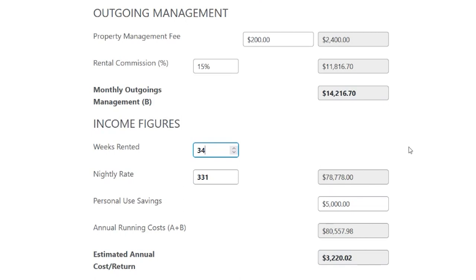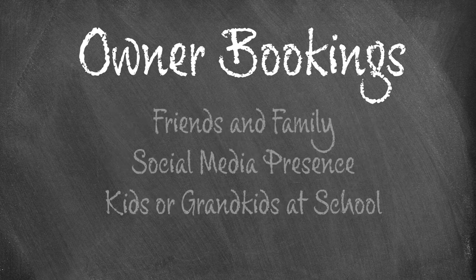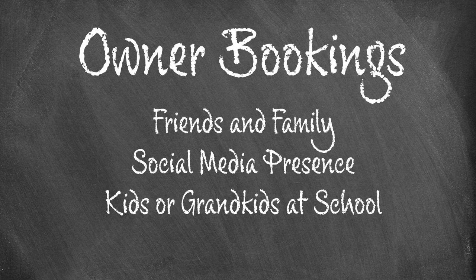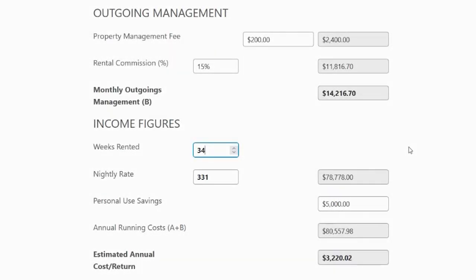So now we know what our median is. We can get up to 34 weeks. How do we get up to 34 weeks? Obviously, the marketing part of that is probably the most important. Owner bookings, I would say, is the number one thing that contributes to the occupancy. If you're an owner who has a good social following, or if you do marketing through your kids' school, you can put it out there to people. Everybody is looking for a place, and anyone with kids is looking to go to Disney. So if you've got kids, you can do a little bit of self-marketing into the school or wherever the case may be. You know, the Smiths have got a beautiful vacation home in Orlando. Let us know.